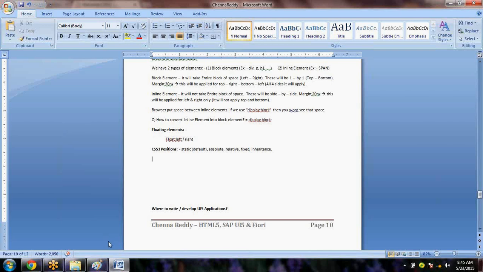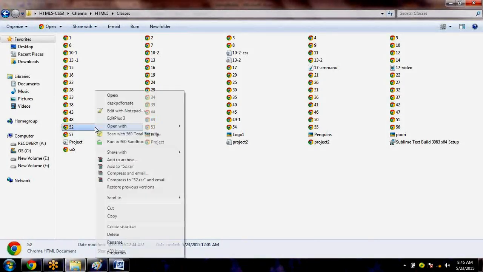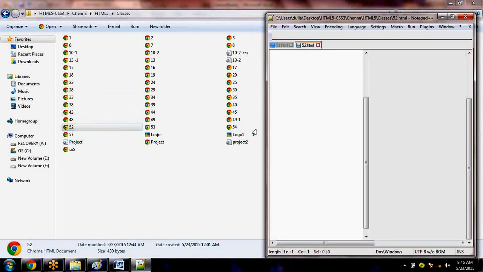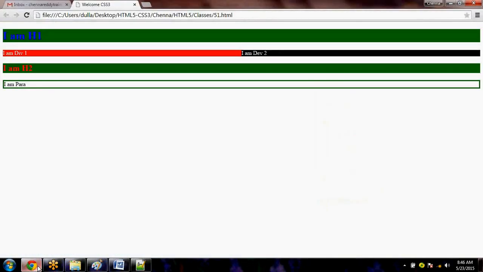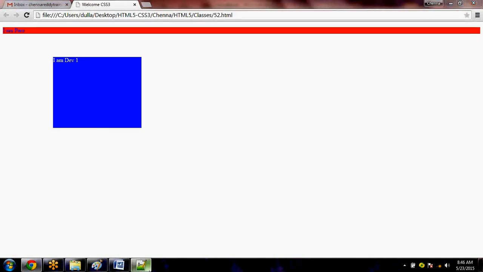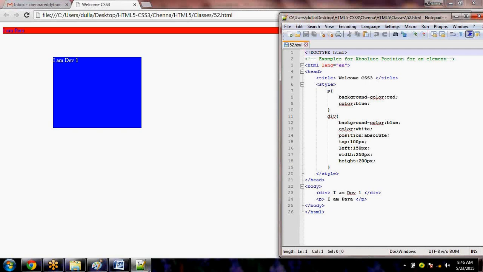Okay, so let's see some of the examples. Absolute. Okay, let's see what is the next example. 52. Let me edit this. Let me close this. Okay, if it is heavy for you guys, let me know. Anyway, even though it is heavy, we have to continue. I don't have any option because target is target. If you want me to cover all these examples, obviously you need to spend the time. If you don't want all these examples, that's fine. We can skip and we can say that the CSS is over. Which one do you want? Whatever the majority says, that is the correct answer. If they say we don't need it, we can close it and wind up. I'm fine to continue. Okay, so how much fine are you going to pay me?